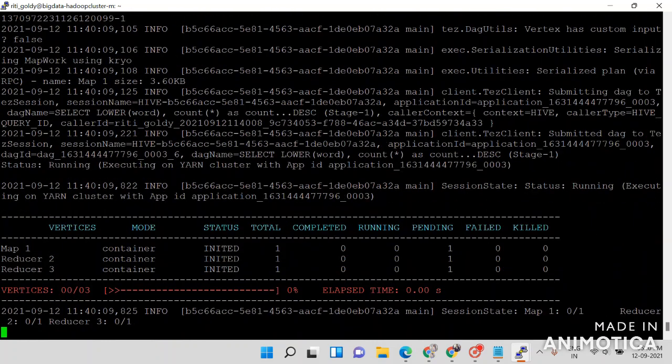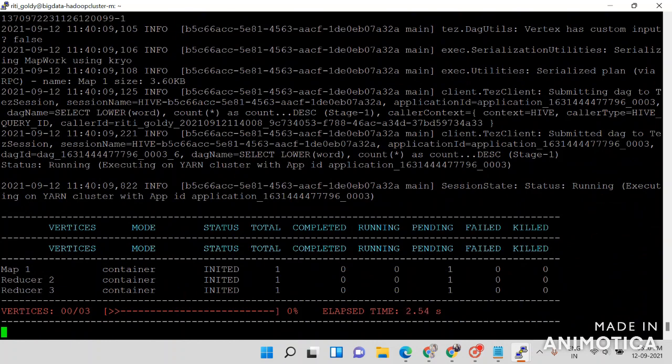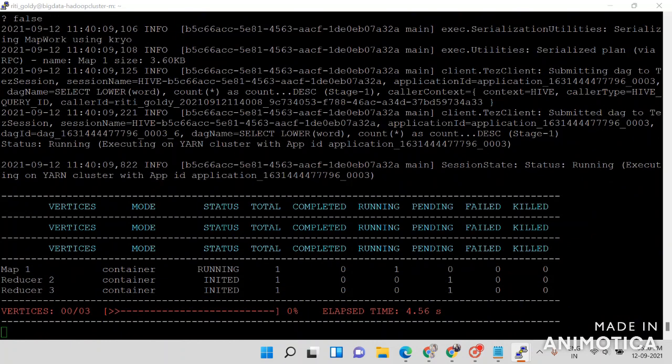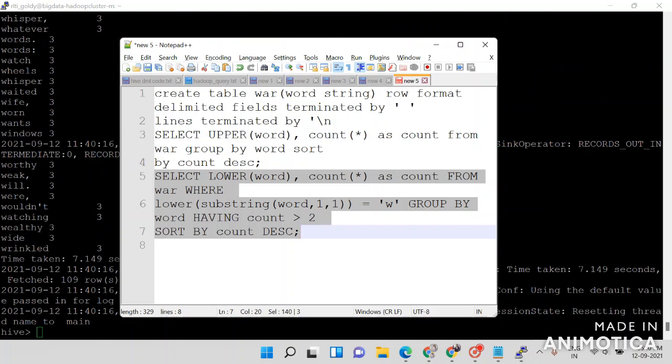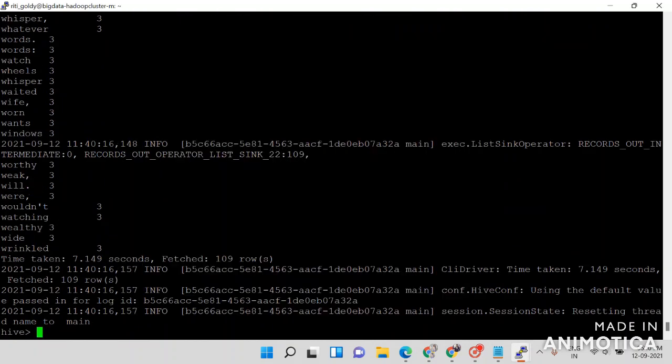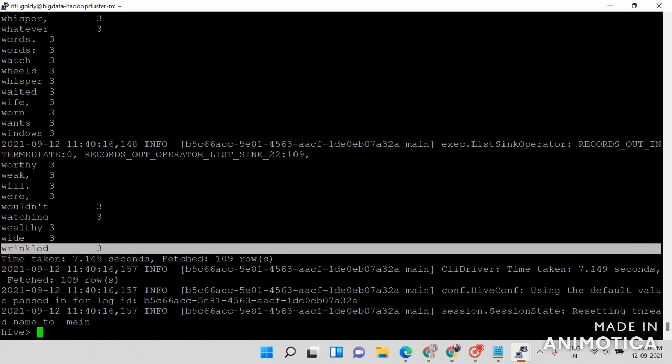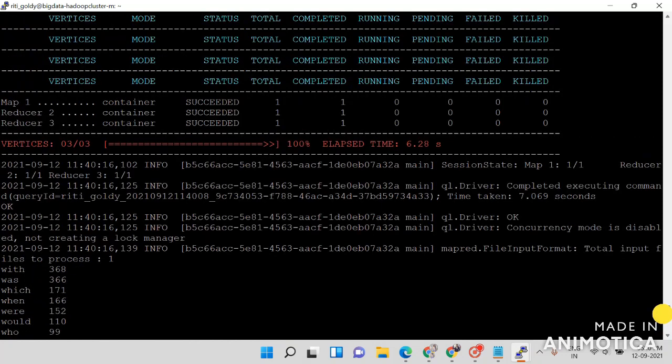Enter. So here what I have changed is I have written greater than 2. We'll see our output now. See, I got 109 rows, and the lowest count is 3 here, and the highest is again 368 with that word.